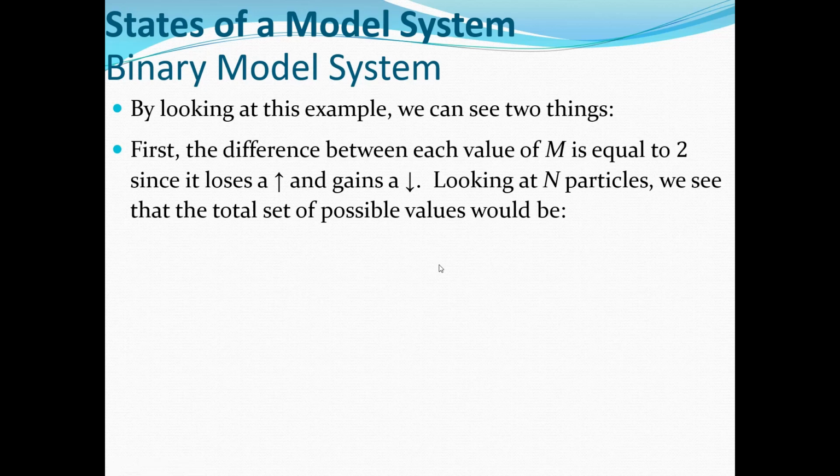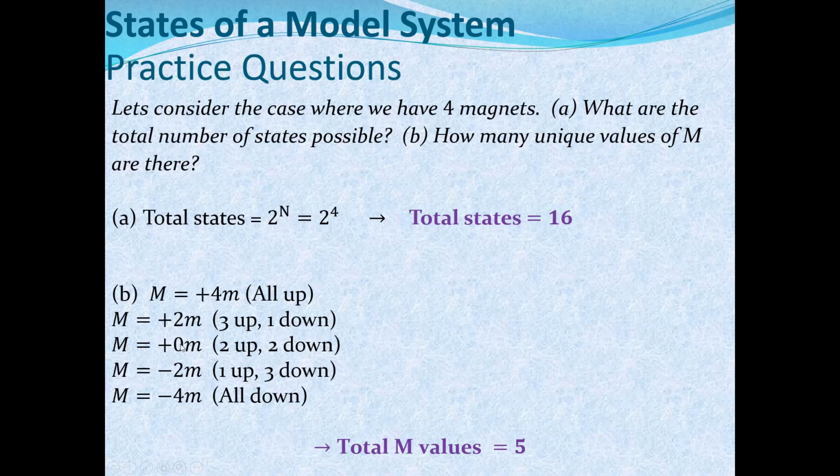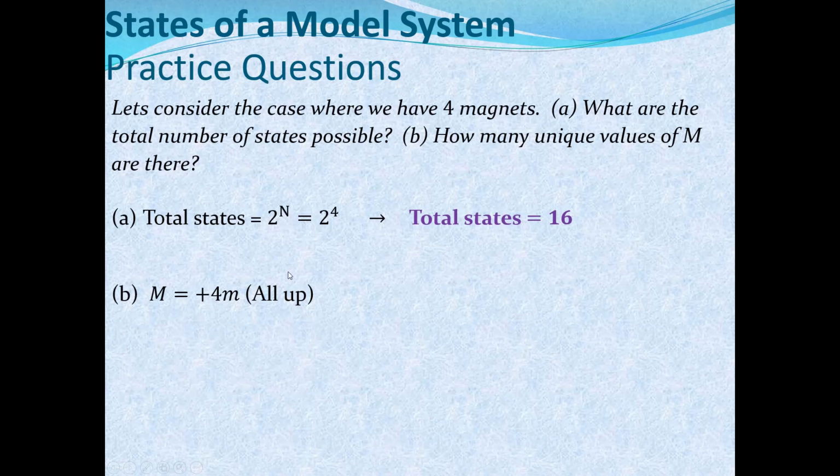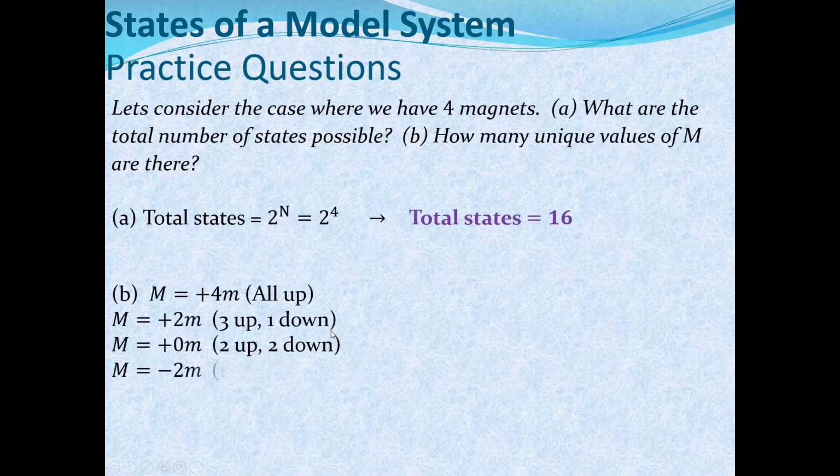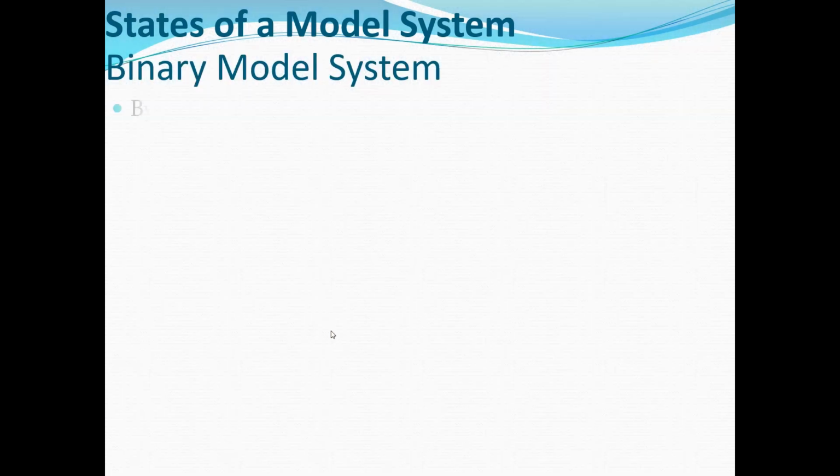Using those examples, these are the two things that we see. We see that the value of m is always going to end up being a difference of 2. So if you didn't notice that, you could see it here: plus 4, plus 2, 0, minus 2, minus 4. And if we go back to this one: plus 3, plus 1, minus 1, minus 3. So another thing that we could do, if we want to do this really quickly, is identify the very first scenario, all of them being up, so it would be nm, and then just keep subtracting 2 from that coefficient until we get the negative of that number. And that would also be a very quick and easy way of figuring out how many total values there are.